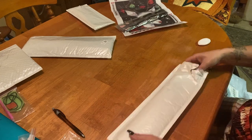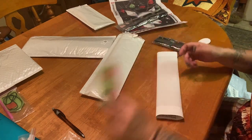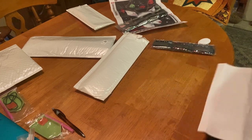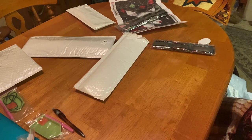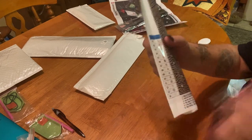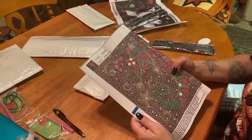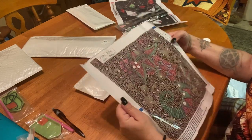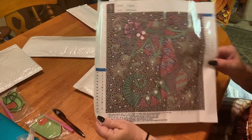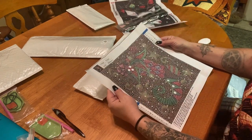We've got some fun things planned for December so I'm really excited about that. All right, next we have another kit here with some special drills. This is a 30 by 30 — a little snack-size canvas — and it is special drill. It has 14 special drills on it. I believe Christopher unboxed some similar ones on his channel. I'm really excited about this one — it's a stocking and I just think it's so fun. The label says 30 by 40 but it's definitely a 30 by 30, probably just a misprint.